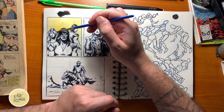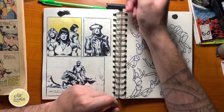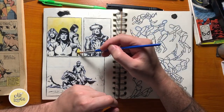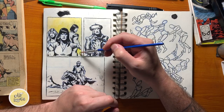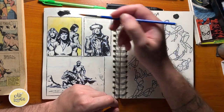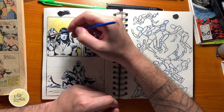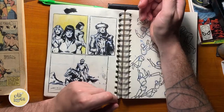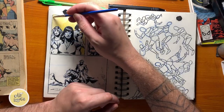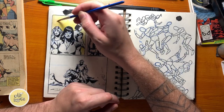And I really noticed that when I started working on skin color. I was like, wait a minute, this isn't what it looked like yesterday. Is it because it's drying that way? And that's also something to take into account. How it dries also plays a role. When it comes to oils as well, like the kind of medium that you're using, like linseed oil, I believe gives the tone more of a yellowish finish, just because it is an oil and it is darker once it's dried up. There is a tone to it.